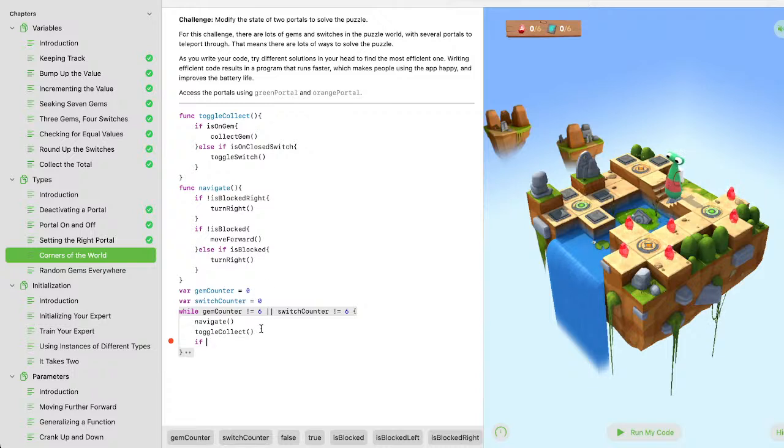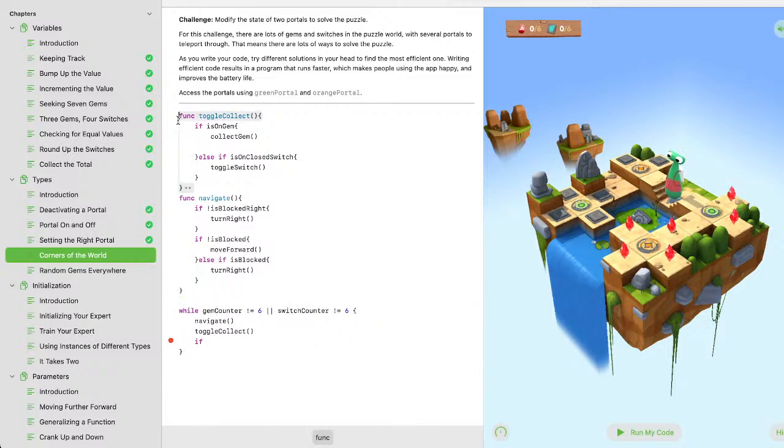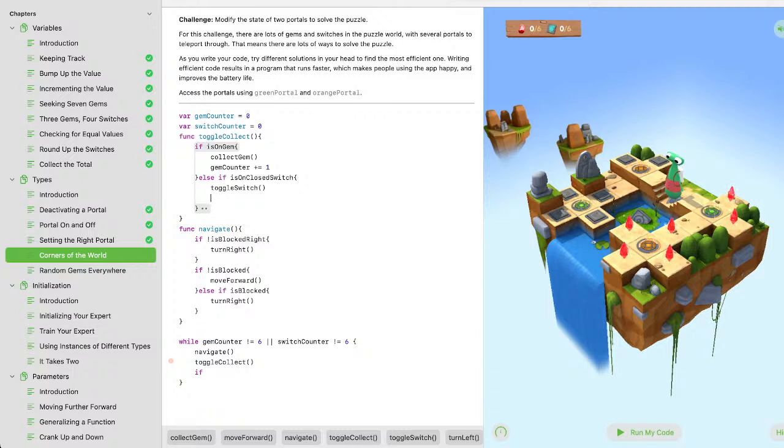Oh, here we go. In the toggle collect, we need to actually add in a gem counter thing, but I'm going to move these variables up above just so we know that there's not going to be any problems with counting. So once he collects a gem, we need to add to the gem counter. So we're going to do a plus equals 1. And then we also need to do that to the switch. So the switch counter plus equals 1.